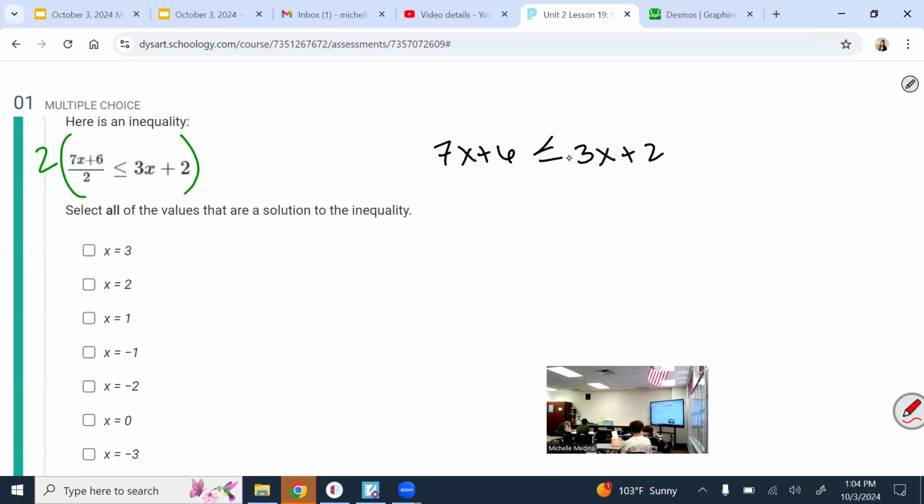Okay. Oops, I didn't multiply 2 by all of it. I multiplied 2 by this side because once I multiply it by the denominator, it cancels out the denominator only. I still need to do it to the rest. So what's 2 times 3x? 2 times 3x is 6x. 2 times 2 is 4, and we had to do that because if I'm doing it to one side, I have to do it to both, the whole thing. So now this is much easier to solve.